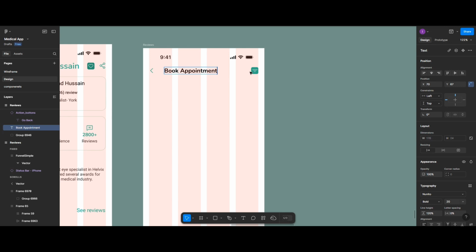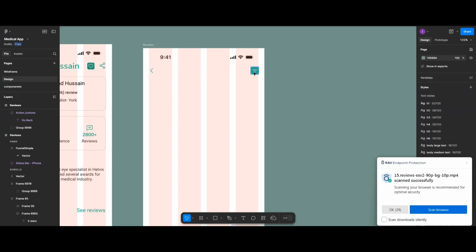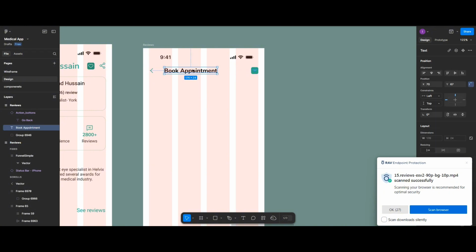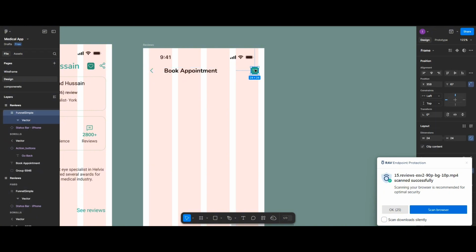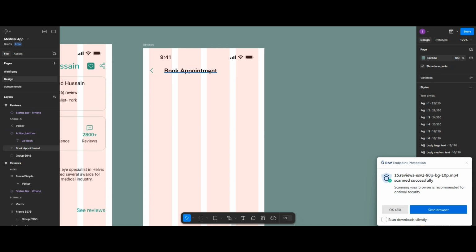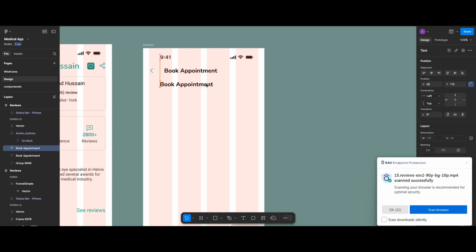Then we'll delete the filter icon as well. Delete the filter icon, then Alt key drag down to make another duplicate.